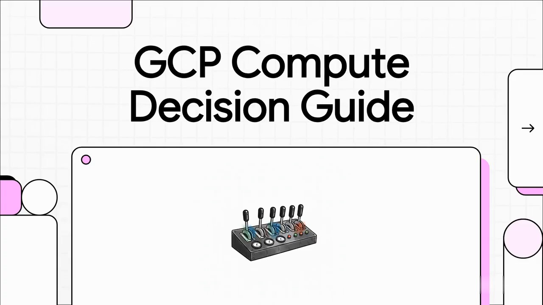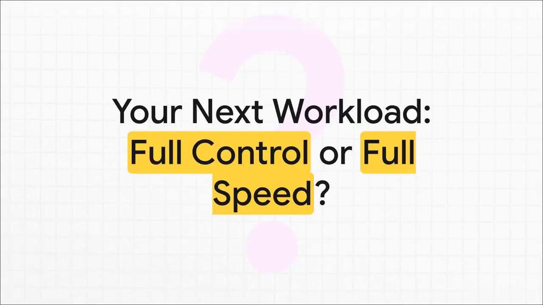All right, let's just jump right in. If you're an architect working with Google Cloud, you know the compute options can feel, well, a little overwhelming. So in this explainer, we're going to cut right through all that noise. Together, we're going to build a really solid mental model so you can pick the right service for the right workload every single time. It really all boils down to this one single question.